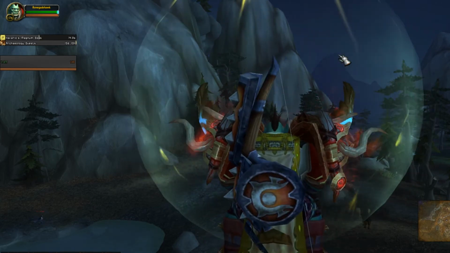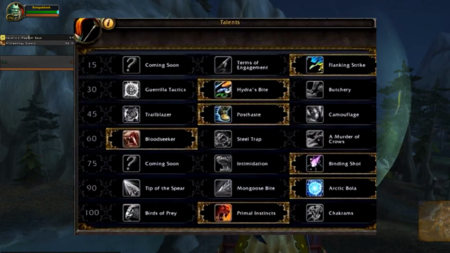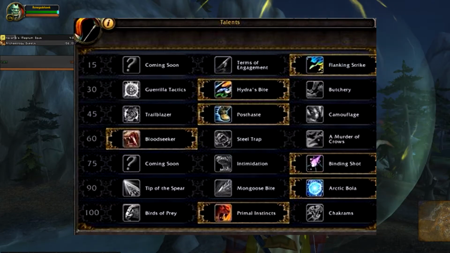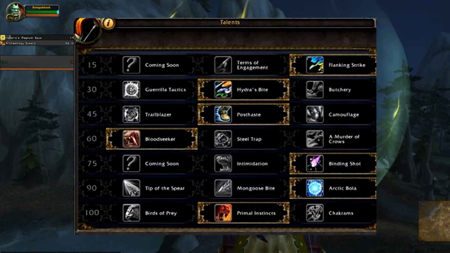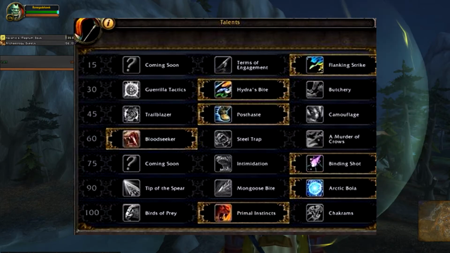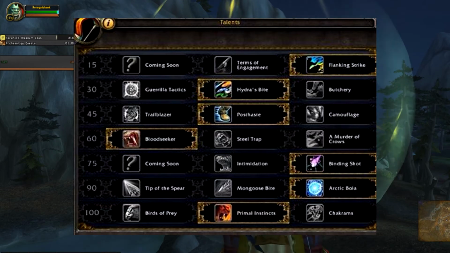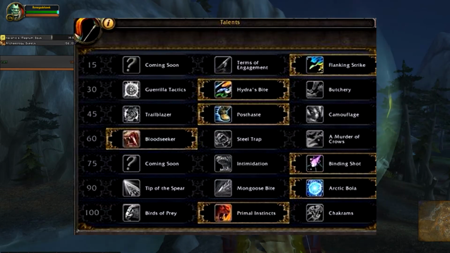Level 15. The very first spot we see is marked coming soon. So that will be up in the air for now at least. And when we do find out what it's going to be, I'll be sure to make a video. Second, Terms of Engagement. Harpoon generates 40 focus over 10 seconds. Killing an enemy resets the cooldown of Harpoon.